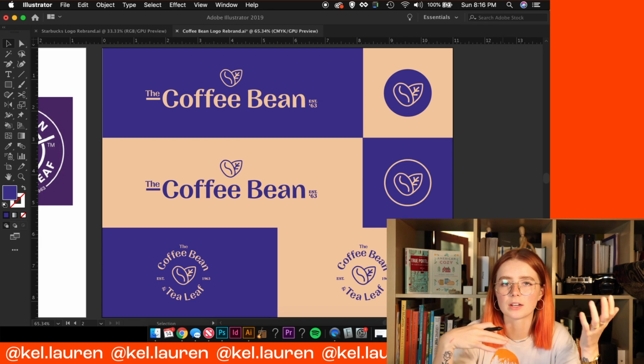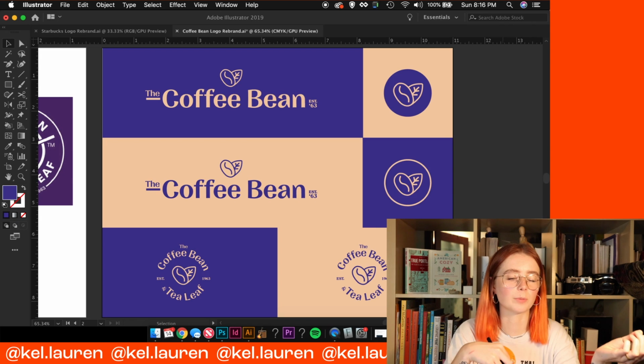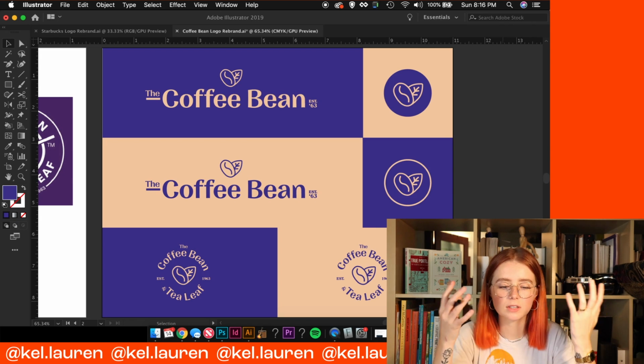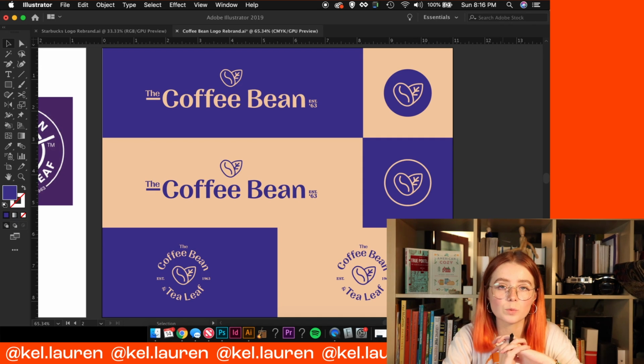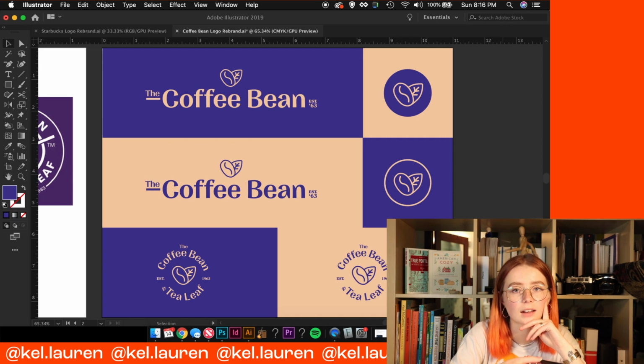All right, so that is pretty much how I would stylize the Coffee Bean, using a revamped shade of their purple, so it's more like a dark periwinkle because it has that blue undertone versus a red undertone like their previous purple, and pairing that with a soft peachy blush just to give it some contrast color instead of working with just white. I think that's a little bit dated, so we have just a little bit of that cream and that new periwinkle. And that's what you get. So just like I did with the Starbucks cup, I will also show what this logo would look like on a sign and a cup here.